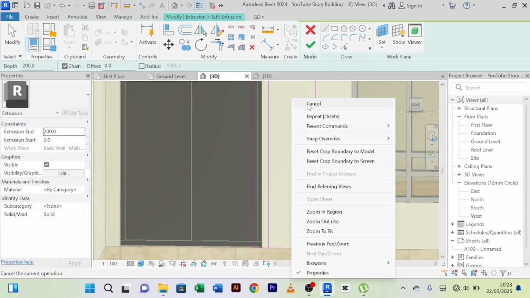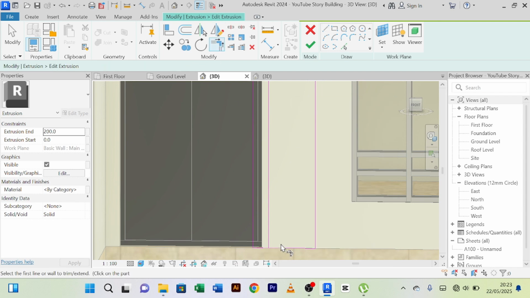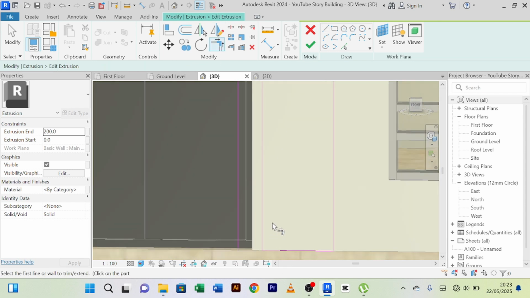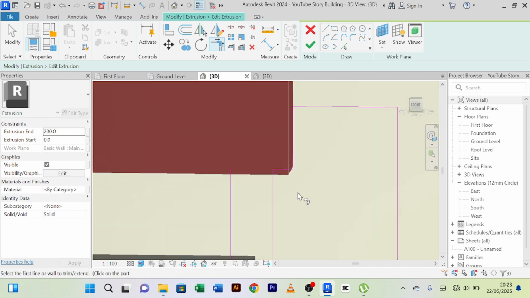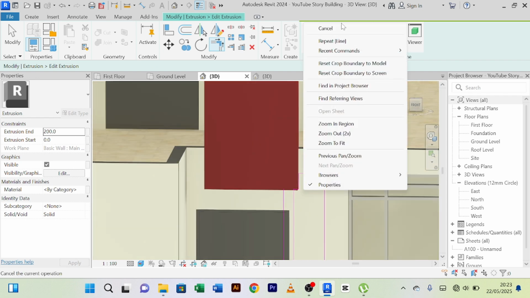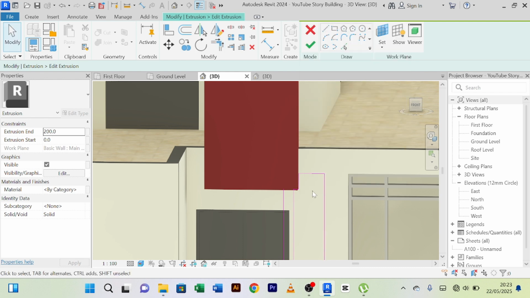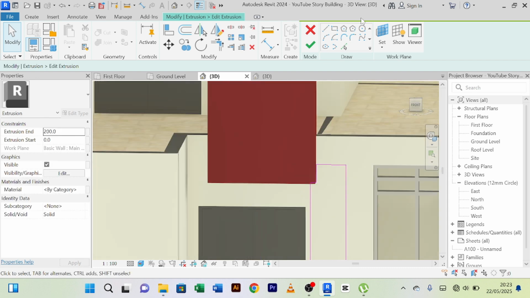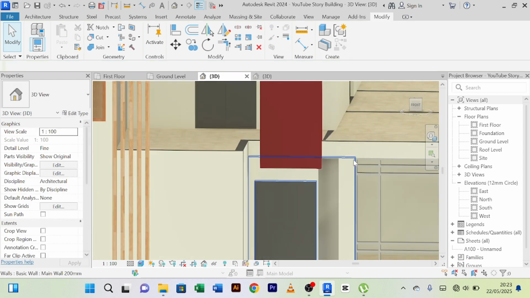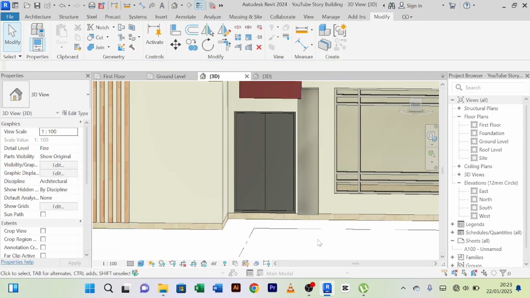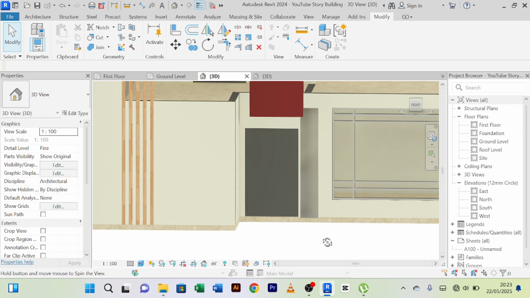It's not about how beautiful this house is going to look, because really designing a beautiful house takes time, and you need to give it your best, and you concentrate, and that can take a lot of time. But we are learning how we can achieve extrusion and also re-edit it and stuff like that. That's basically what we are doing. So this one here, I think I'm going to give it a darker color.